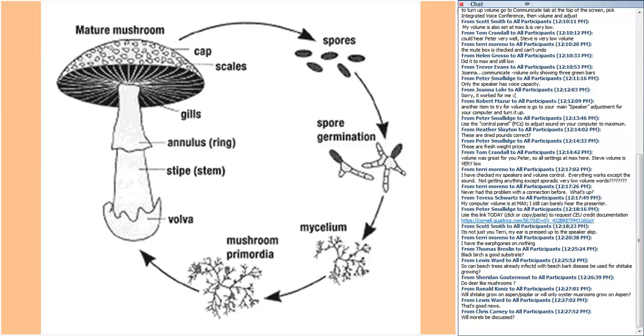They're the DNA, and they fly around in the atmosphere and they try to land on the appropriate place, and then they'll start growing from there. So we always say that plants, the seeds actually pack a lunch, versus the spores, they head out and hope to find some food along the way. If those spores happen to land in a particular environment that's suitable for the mushrooms, they will germinate.